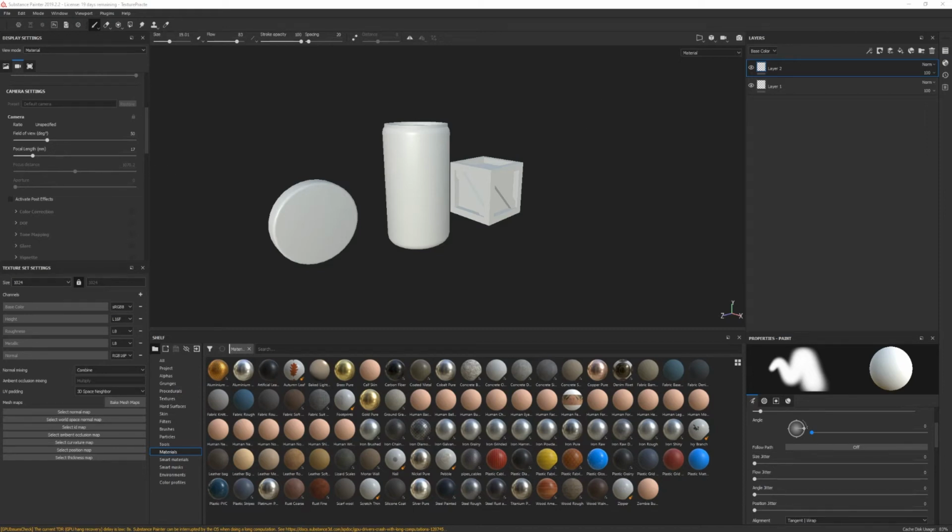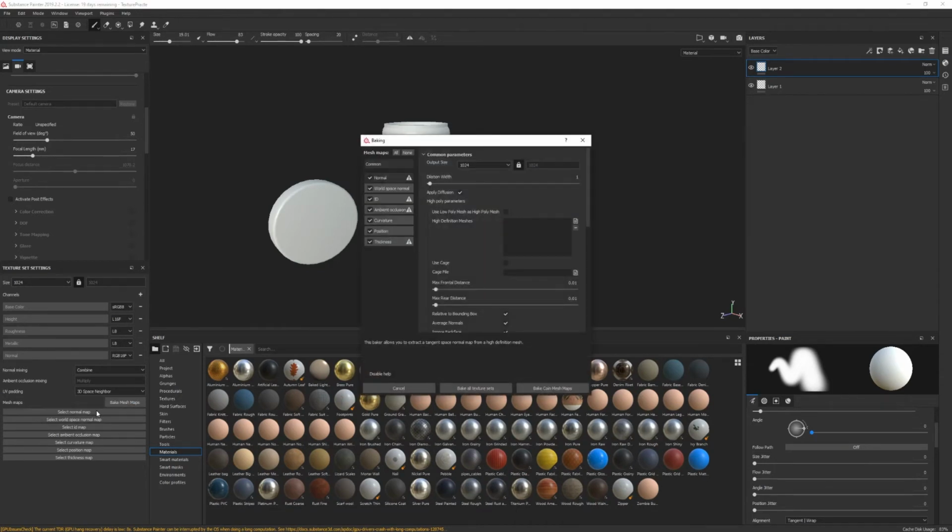Before we can start messing with our materials, we need to bake our mesh maps. Baking refers to the action of transferring mesh-based information into textures. This information is then read by shaders or substance filters to perform advanced effects. So how do we bake our mesh maps? Well, in the texture set settings, we can click Bake Mesh Maps. In here, we are going to be baking all these maps: the normal, world space, ID, ambient occlusion, and so on.